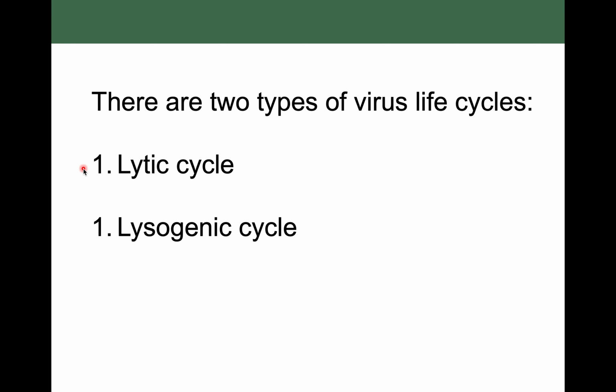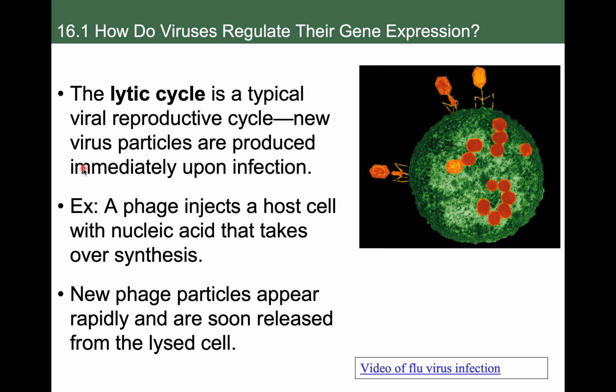To give you a quick overview of the difference, a lytic cycle is one where a virus is infecting a cell and then immediately producing new virus particles upon infection. The example you have here is a bacteriophage, which is a virus specialized for infecting bacterial cells. Bacteriophage attach to the surface of the bacterium. Bacteria is in green here, phage is in orange. The phage injects its genetic material, DNA or RNA, into the host cell. For the majority of bacteriophage, DNA is their genetic material.